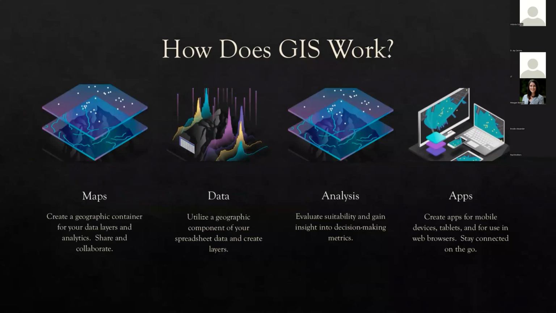So basically, how does GIS work? There are really four components to it. You've got a map, and it's the container for all your data. You take all your data, give it a spatial component, and put it in your map. Then once you have all the data you want in your map, you analyze that data. You can do spatial analysis, topological studies, whatever kind of analysis you want on the data within your map. And then you present that map through different apps that are available through our portal. You can share it on phones, desktops, websites, tablets, whatever you want to do.